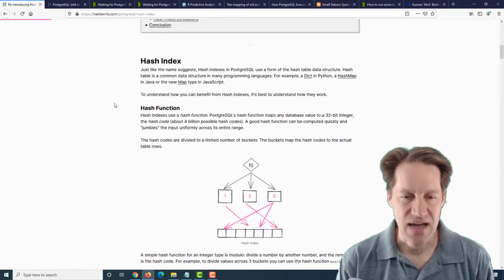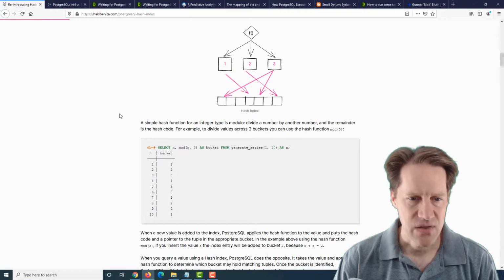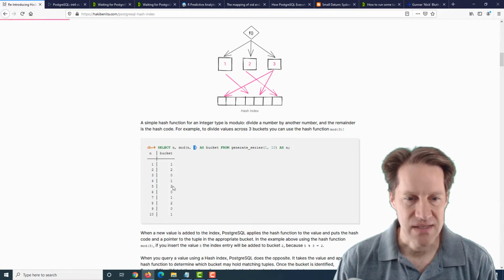And you basically take a hashing function and apply it to a value, and that hashing function then places that value within a discrete number of buckets. So they have an example of one hash function doing a modulo. We're looking at a remainder of a number, and you're putting these values in, say 1 through 10, and then whatever the remainder is from 3, it will be placed into that bucket.